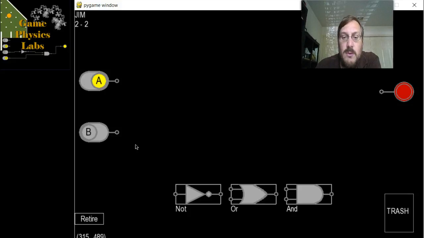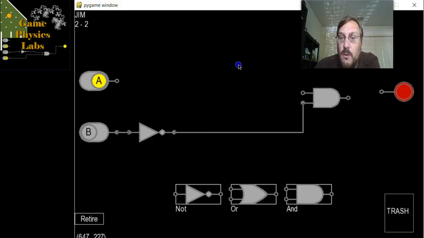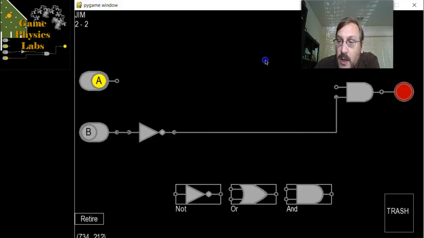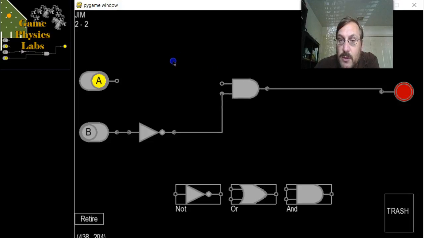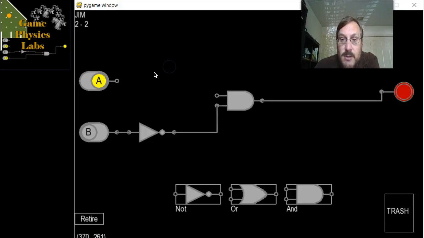We can do that. So what we're saying is that we want not B, so B is off is not B, right? And we do want A, and we only want it to work when these two things are together, so that's an AND. So you notice I can wire these things up in different ways. One way is just to drop the terminals on one another, the terminals that I want to connect. Bang, they connect just like that. They create a wire. These wires I can move around as well.